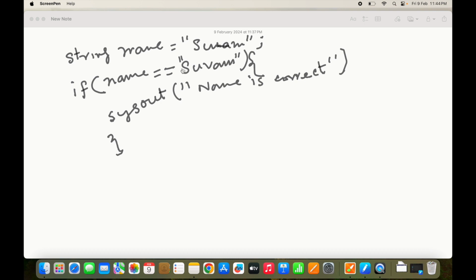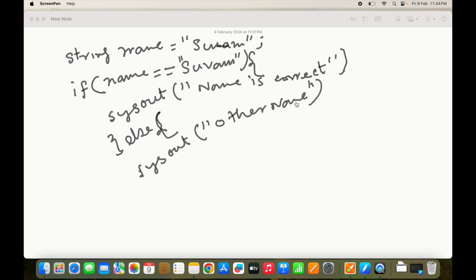Now if the name is not Suvam, something else, what will happen? Then we will cover it in the else part. Else, in case of other than Suvam, it will print something, sysout "other name".